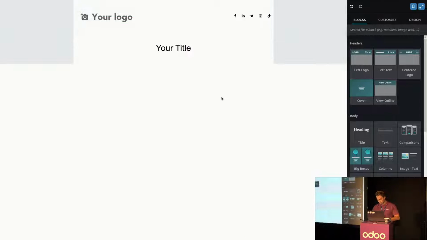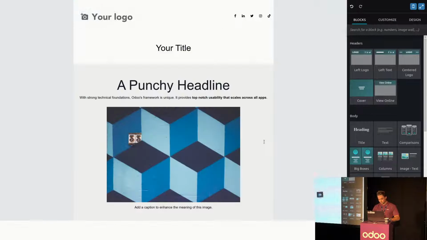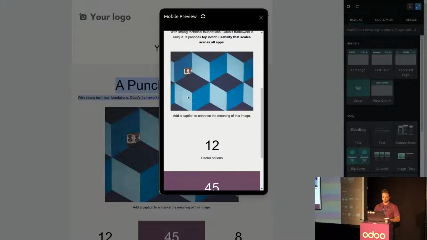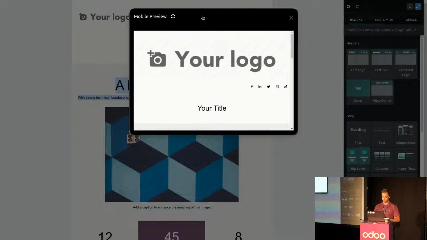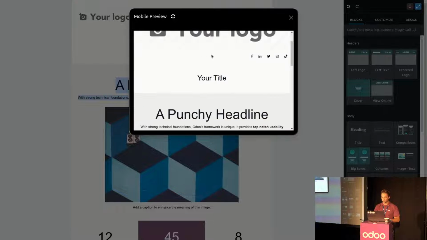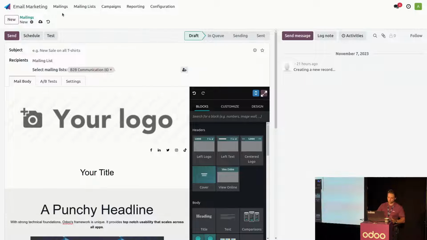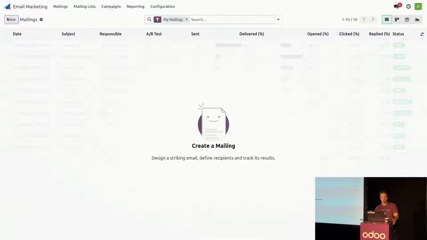I can put the heading, I can put images, I can put a lot of things. That's totally responsive. So if I want to switch from the desktop view to the smartphone view, or adapt it to an iPad, for instance, to see exactly how it looks, it's pretty efficient and useful to do. But I will not start from scratch for this campaign, so let's cancel this one and create a new one.